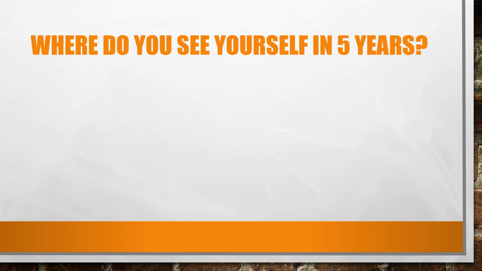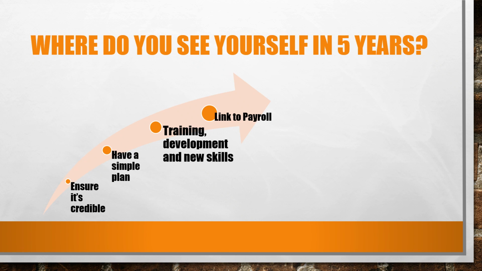So let's look at what a good answer looks like and what a bad answer looks like and things you don't say. So for a good answer, ensure that it's credible. Don't say something that looks ridiculous or silly. Make sure it's reasonable. Then have a simple plan. So just think about how you get there.